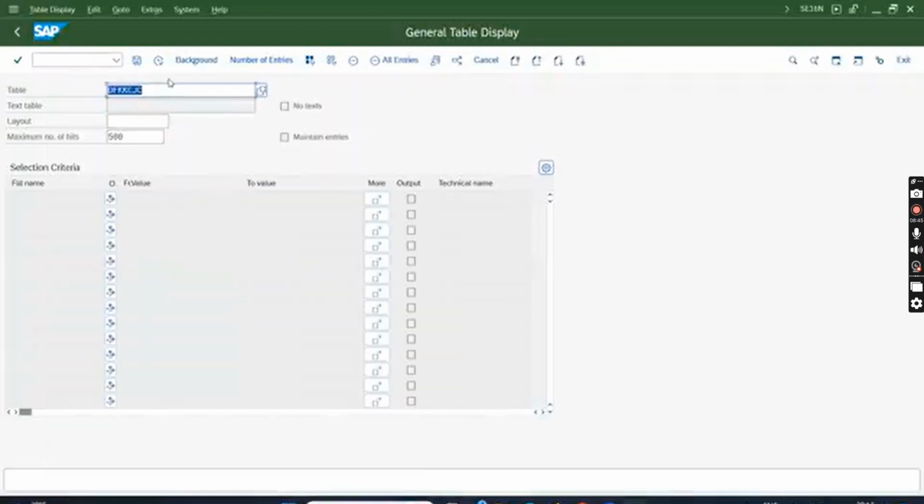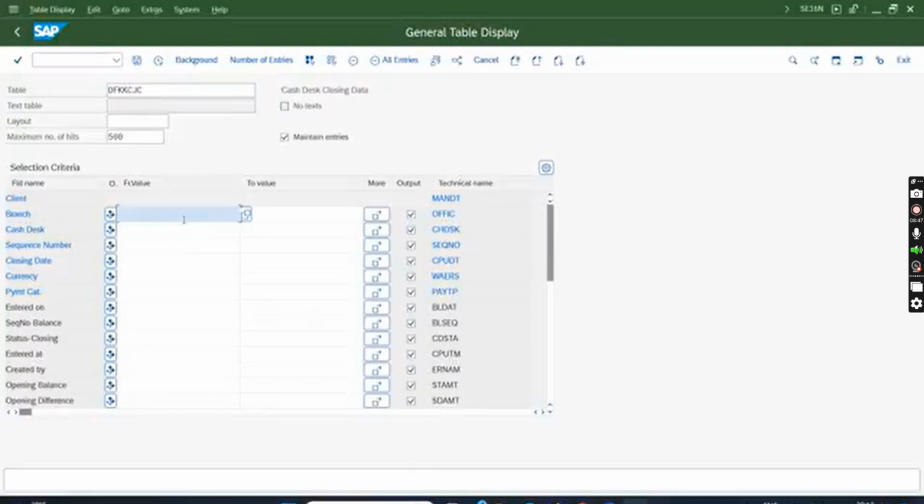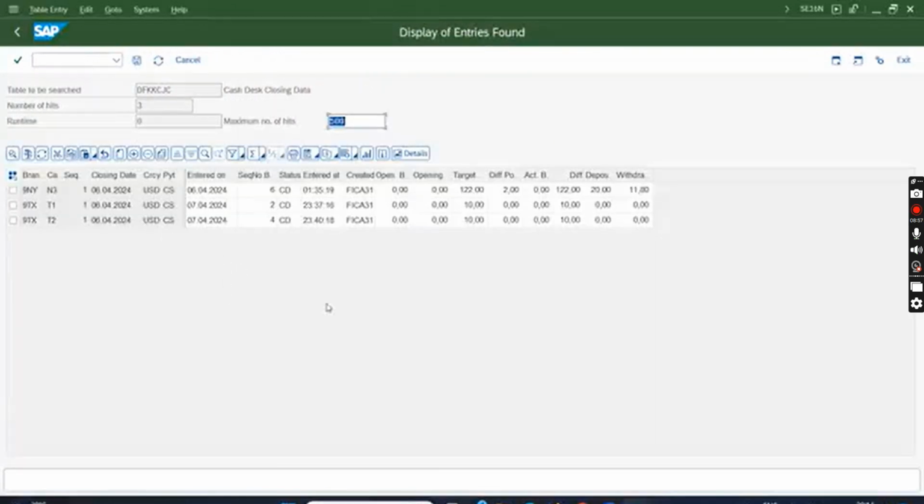Okay, so let me run for my branch. So I did 9NY and 9TX. Okay, yeah. So I see here I have a difference. These two, although the status was saying closed with difference, but no difference is posted.